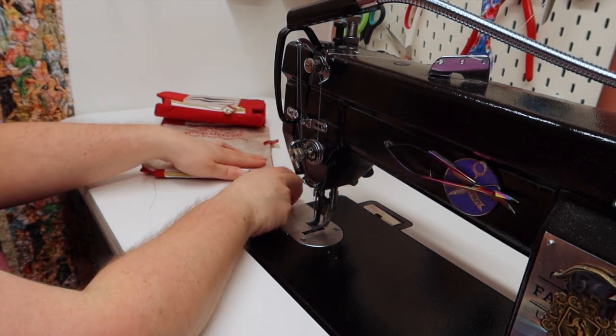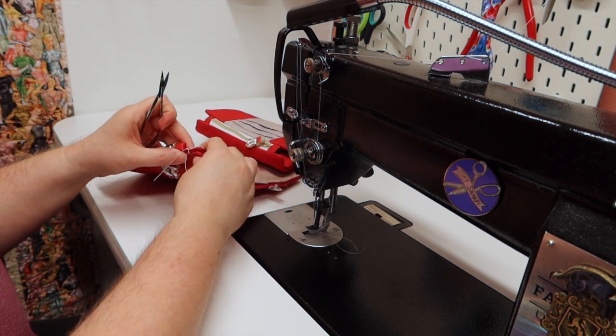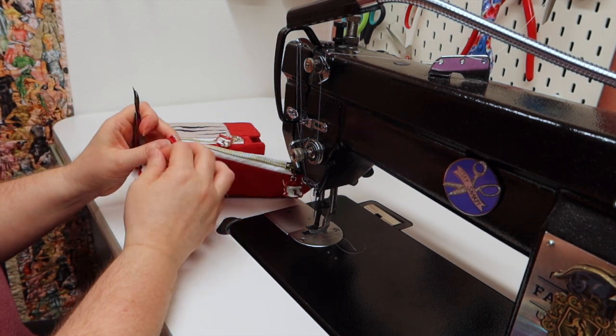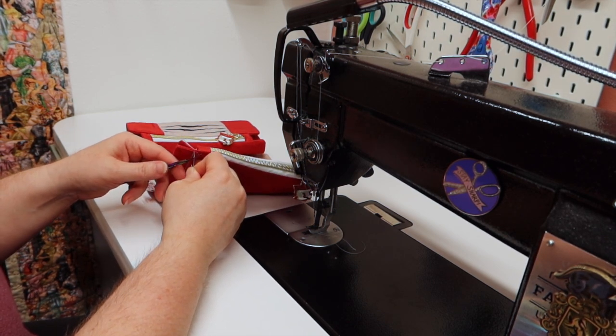Alright, now you're going to pull your threads through and then burn your ends if you're working with nylon thread or whatever. You're going to pull these through. Burn your ends. And then we will move on to the next thing.